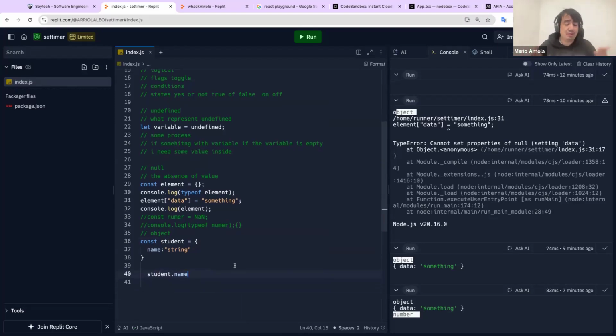It's a complex data structure that represents elements in the real world. They are just a key and a value. The key in this case is the property that is describing this. My name is a property. My profession is a property, and all of them can be described in an object. There is not a limit.